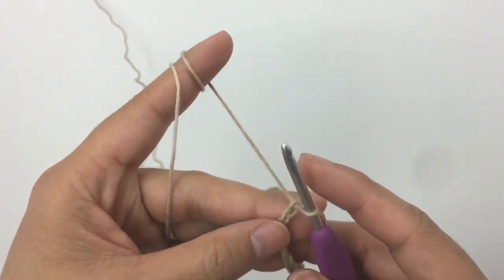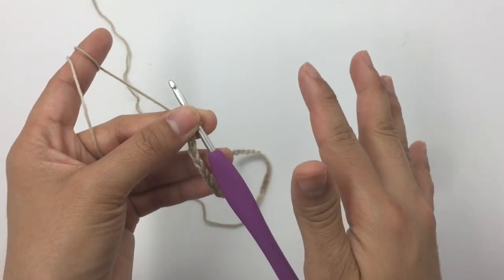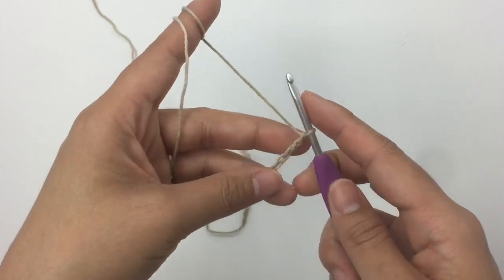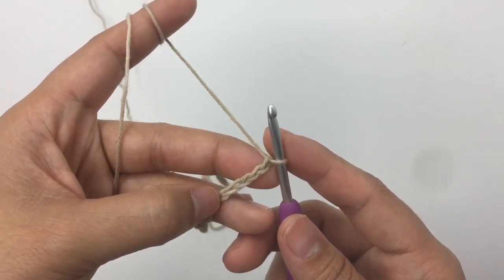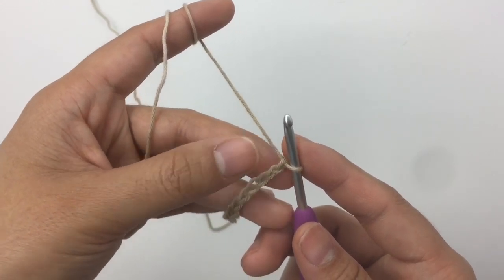And then for row one, gonna be the right side. For the odd number row, gonna be the right side. And for the even number row, gonna be the wrong side. Okay, so row one, the right side. I'm gonna skip three chains and then make one double crochet into the next chain.